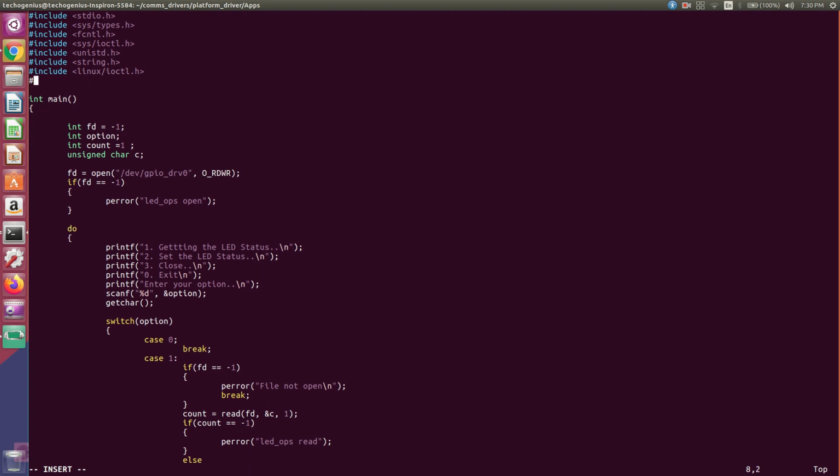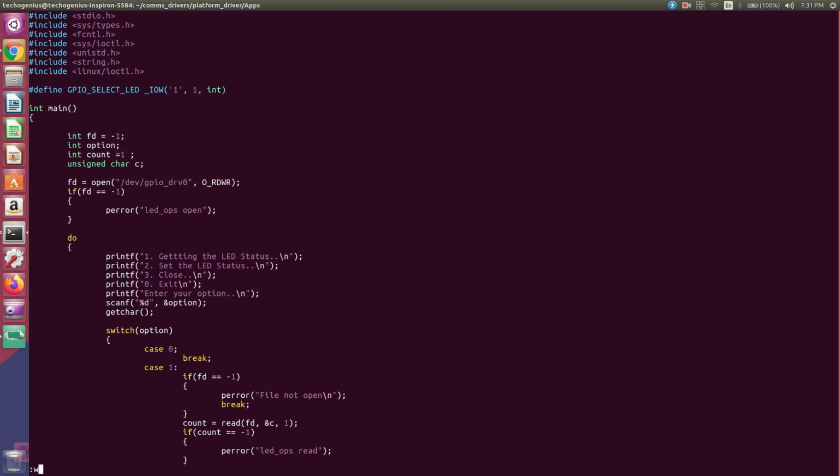Header file, hash define GPIO select LED underscore IO write. Okay, so this is the macro here.